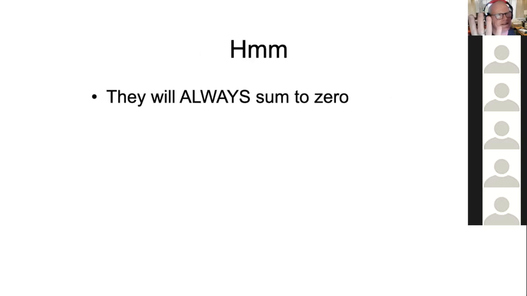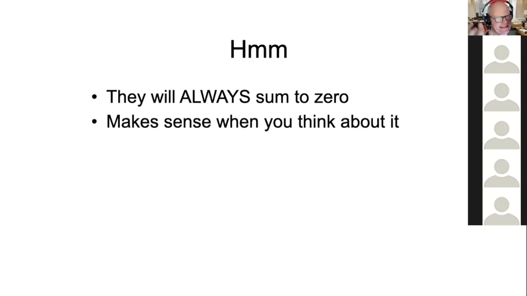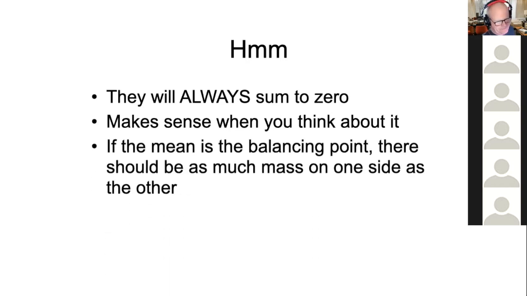This will, in fact, always sum to 0. The mean is a balancing point. That's what the mean is. Because the mean's a balancing point, you're going to have as much score above the mean as you have below the mean. And because you have as much score above as below, it's going to sum to 0. If it doesn't sum to 0, you've done it wrong. There's as much mass on one side as there is on the other. If you think of those numbers as having mass, like you can kick them.